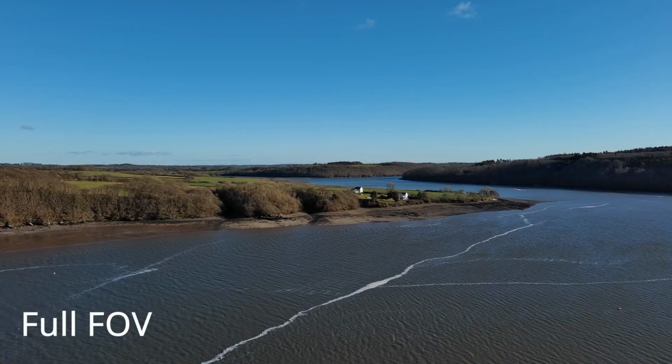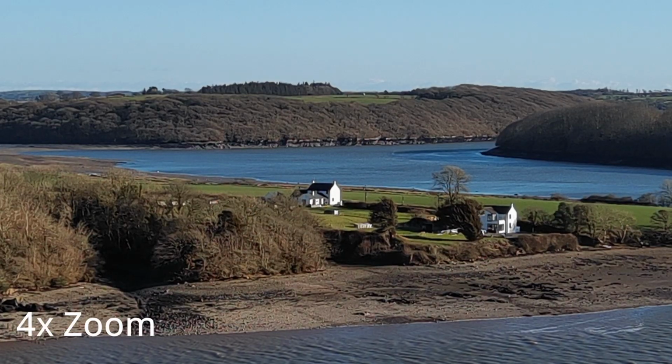The 50 mode isn't a true 50 megapixel. Whilst it is an effective 50 megapixel count, there is some cleverness going on with the layers on the sensor, and whilst it does bring extra detail to the table, it isn't dramatically more than you would get from a 12 megapixel sensor. One of the nice benefits of this sensor trickery that is going on is the ability to zoom, and that allows you to zoom up to 4 times.